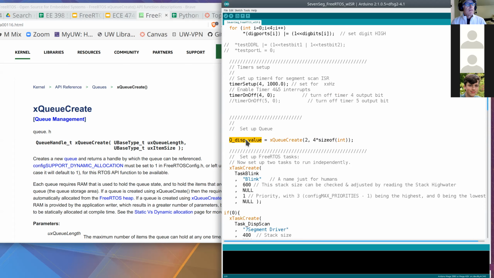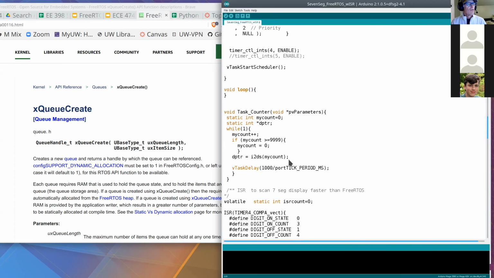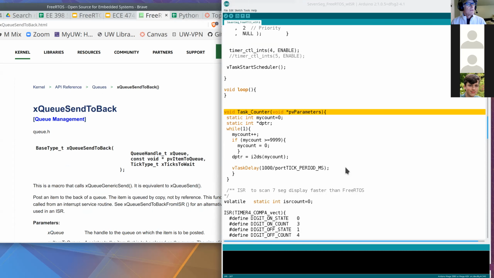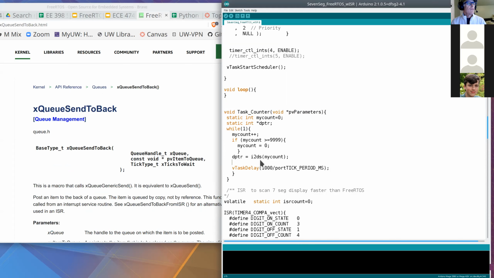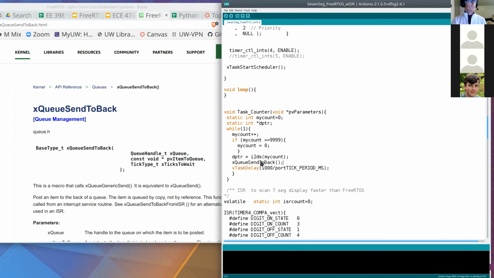And we have a name for this queue now. I'm going to experiment later and see if we can get to 1. Okay, so now whenever we increment in the task counter right here, we have to put the value into the queue. So send to back. And so we've now got a new D pointer, and we've got to xQueueSendToBack.